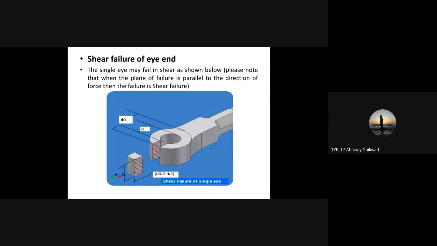Let me tell you again, it is an imagination part. When we are going to calculate the dimensions or check the stress in a particular component, then we can consider that component to be the weakest component in the total assembly. For the sake of simplicity, we can consider that it is made up of soap.